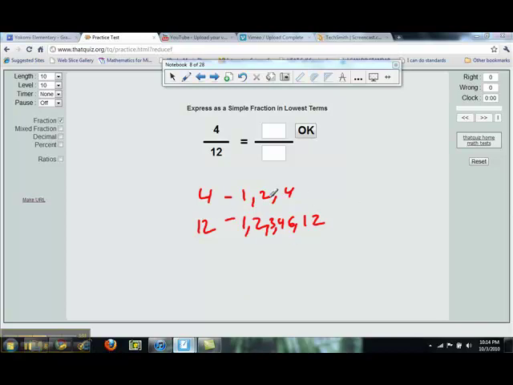And if you don't remember how to do this, go back to our lesson on finding the greatest common factor. Well, 12 isn't a common factor, neither is 6, but we have a common factor of 4, and that is the largest. Notice 2 is a common factor, and even 1, but 4 is the greatest common factor. So our magic 1, we are going to divide by 4 over 4. 4 divided by 4 is 1, and 12 divided by 4 is 3. So our simplified fraction is 1/3.